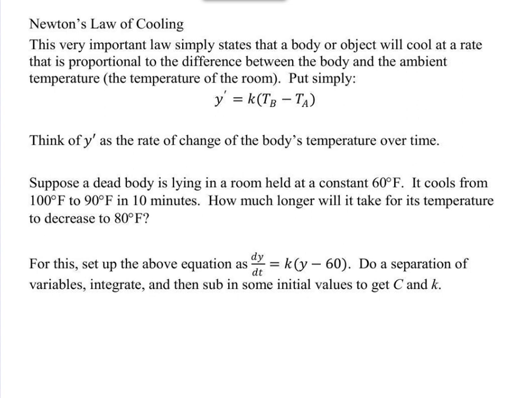Put simply, in the language of calculus, that is Newton's law of cooling. It says the rate of change of the cooling body is proportional to the difference between the body temperature and the ambient temperature. Okay, so T sub B is body temperature, T sub A is ambient temperature. So think of y prime as the rate of change of the body's temperature over time. As this body is cooling, it is cooling at a rate.